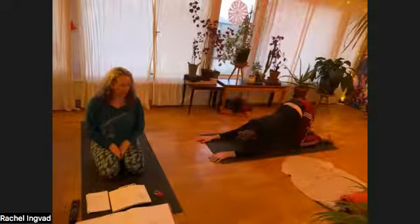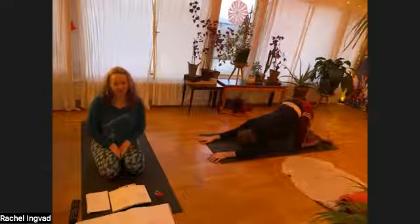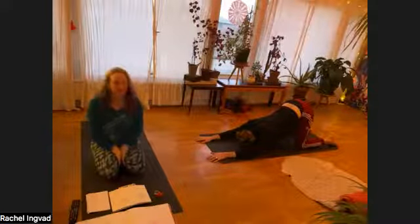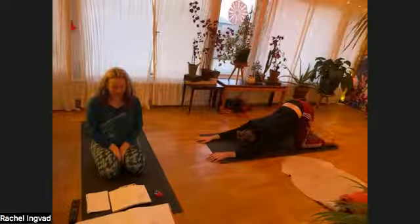So, some Americanized changing of the names, as they call this, puppy dog. But Anahata Asana is the posture of the heart, the seat of the heart, one can say even. Asana means seat.